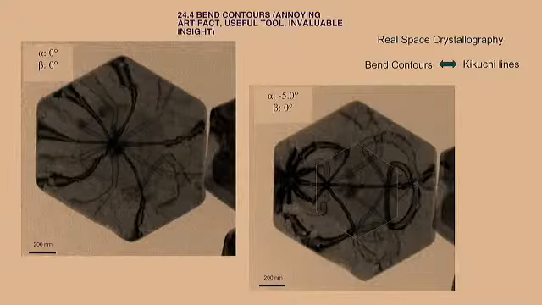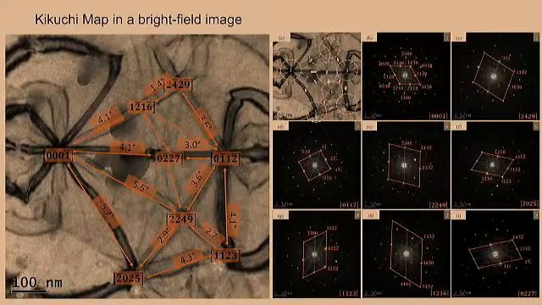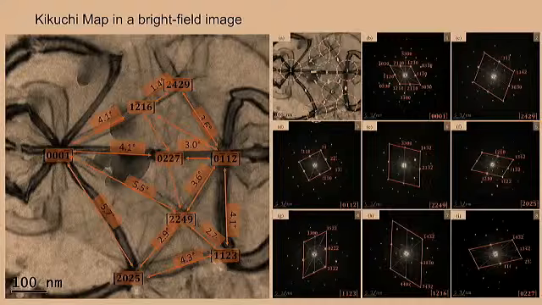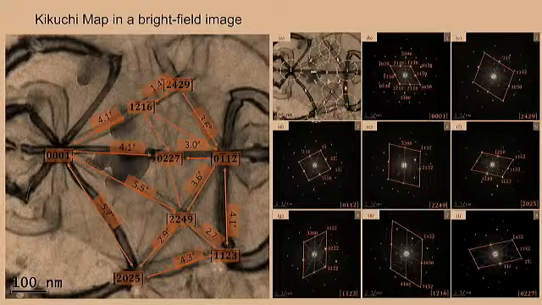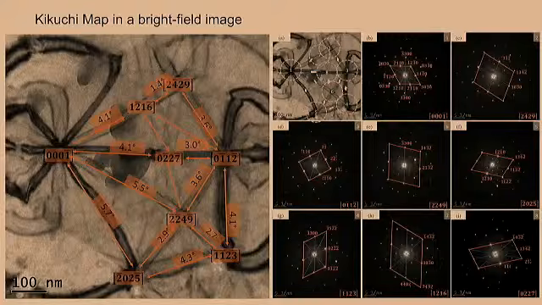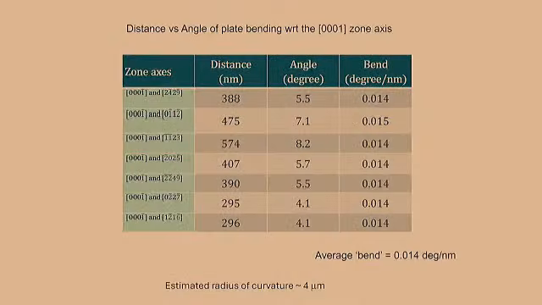Okay, and more interestingly, when you tilt, for example, the bend contours will move, and the intersection of bend contours basically tells you different zone axes. Okay, so we can say that this part of the crystal has a 0, 0, 0 orientation. This part of the crystal has a 2, 4, 2, 9 orientation, and so on. We can actually map out the crystallographic orientation of every single part of the crystal from a single image, and of course taking the diffraction patterns here, right? And we can estimate what the average bending is, and therefore radius of curvature, all from one image, and of course the corresponding diffraction patterns, right?